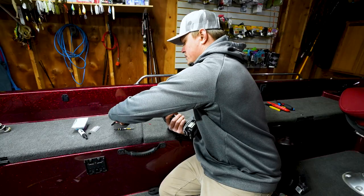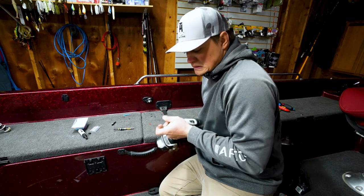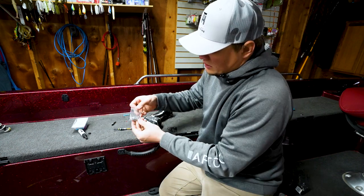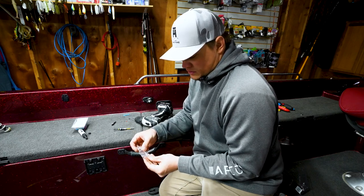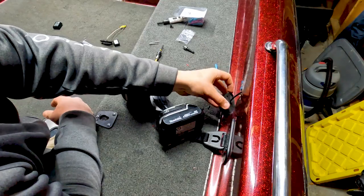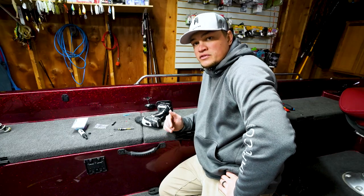So I'm gonna take a hole saw out. Standard drill bit, and then the little baggie of screws you get. There's three self-tapping screws in here. I'm gonna take out two of those because that's what I'm using. So for this back light, you can see there's two holes from the previous light. So I'm gonna try and use at least one of those holes.